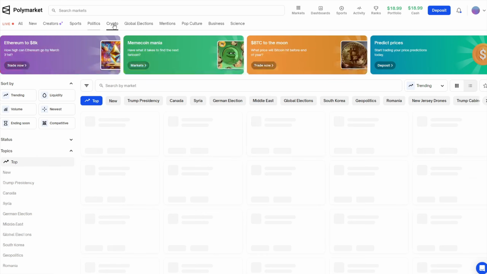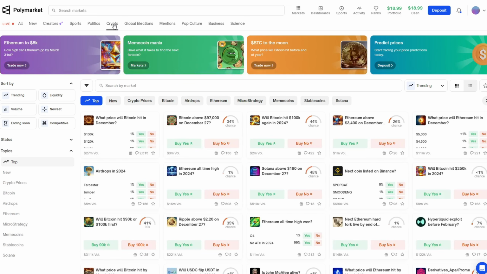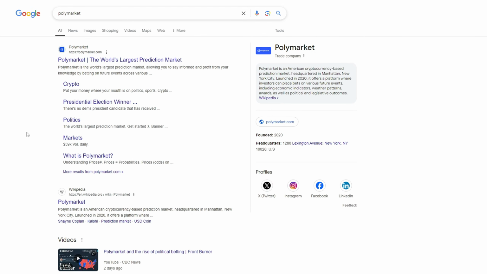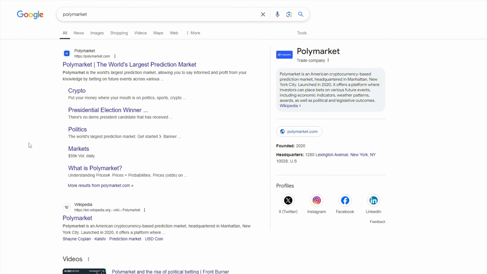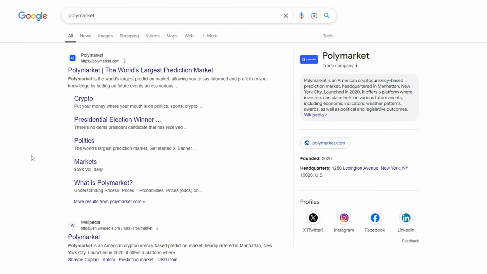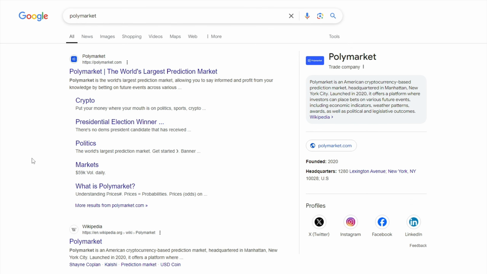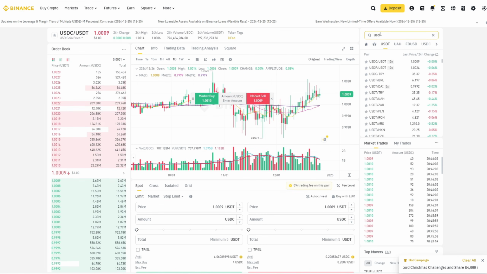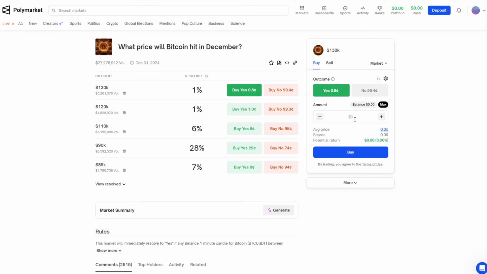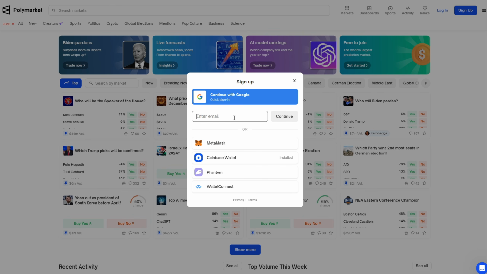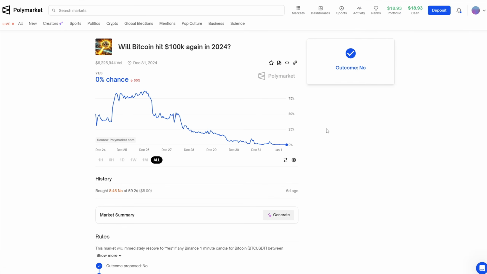If you are interested in cryptocurrency and you can predict the rise or fall of cryptocurrency, then you can place a bet to make money. Polymarket is all about predictions and bets, so there is a risk of losing money if your prediction is not confirmed. Trading will not let you lose all your money, but you can earn a lot more on predictions and bets if your bet is confirmed. Now I'm going to show you how to create an account, place a bet, and then get paid.